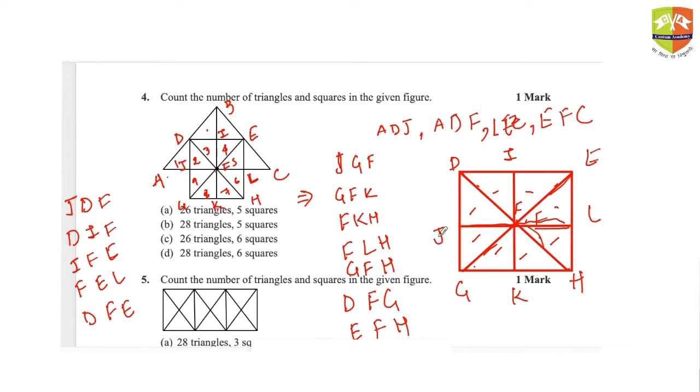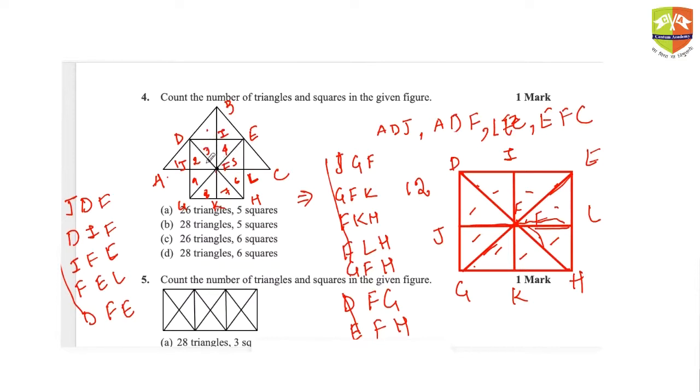What I'm trying to show you over here is how you count the triangles. To count the triangles, first I find out the square. The procedure is, first I have taken the square. In that square, I have tried to identify how many different triangles there are. I got different triangles as 12 here, 5 here, 5 here, and 2 here.